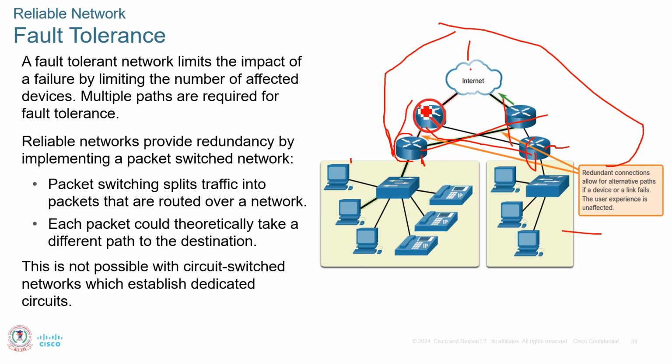When you put a network in this kind of architecture or this kind of design, it helps you to fight against faults, or to keep your network in check, irrespective of what happened. For example, if this router goes down, this router will pass this way and go to the internet. If this one goes down, this another router will pass this way. For the time this one is going this way, you can send the team to go and troubleshoot what happened with the other router that went down.